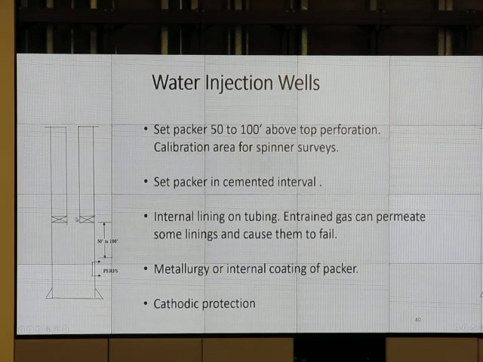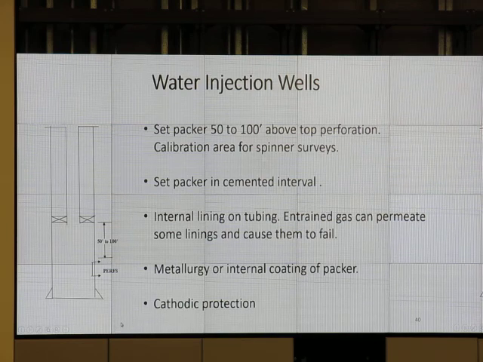The other thing to consider is the metallurgy of the ID of that packer. Even though the tubing will be stung into it, that metallurgy may need to be stainless steel, even though the rest of it is carbon steel, for corrosion protection. And finally, the well needs to be cathodically protected.